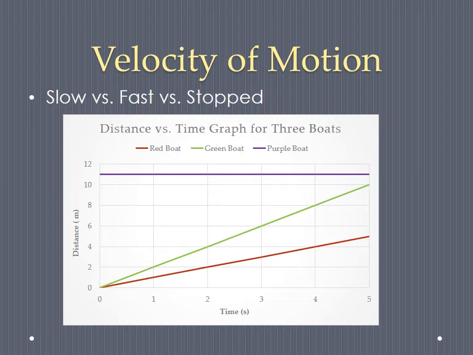The greater the slope of the line, the steeper the line is. So if you compare the lines for the green and red boat, the green boat has a line with the steepest slope. Now, what exactly does that mean? So this indicates that the green boat is covering a greater distance in a certain amount of time compared to the red boat. Let's look a little closer. At 2 seconds, the green boat has gone a distance of 4 meters compared to the red boat going just 2 meters. So a steeper line on a distance time graph means the object is moving at a faster velocity because it's covering more distance in the same amount of time.